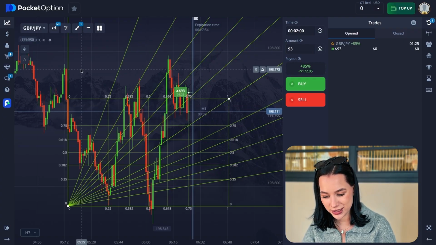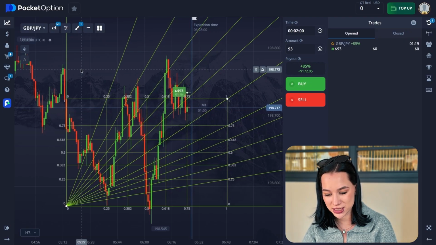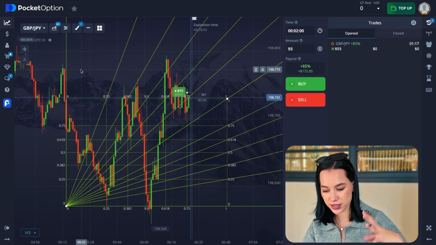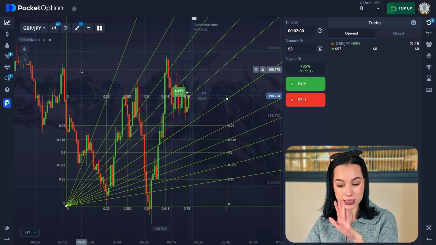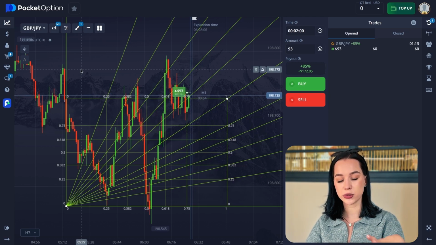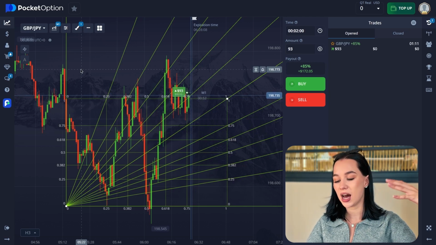Okay, now it's reversing a little bit. So I'm nervous. Oh my god, 1 minute 20 seconds, but we still have time. And we can see the volatility here is kind of crazy. Okay, now it's going pretty well. So while we're waiting for this, let's talk about how you can use Fibonacci fan in trade.